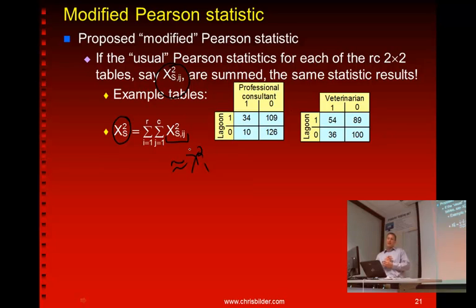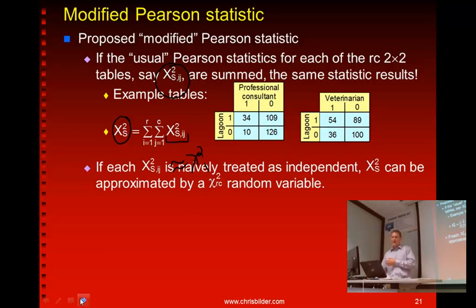So maybe, the sum of independent chi-square 1 random variables, if we have r times c of them, is what? Chi-square rc. You learned that in step 883. So perhaps, naively, we could just treat each of these x squared s sub ij's as independent, and then x squared s could be approximated by chi-square rc. Boy, that would be great. But it's not that easy. Also, you could say reject SPMI if it was greater than the 1 minus alpha quantile from this distribution.